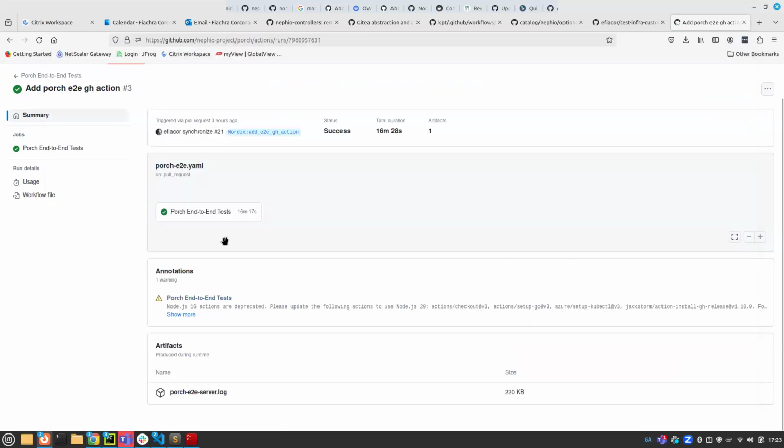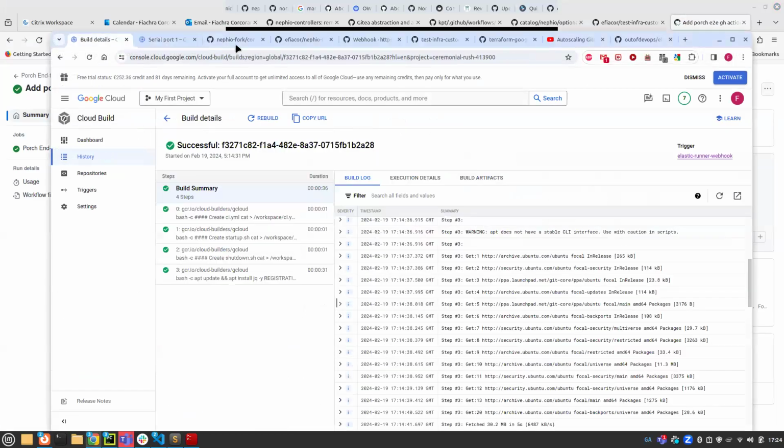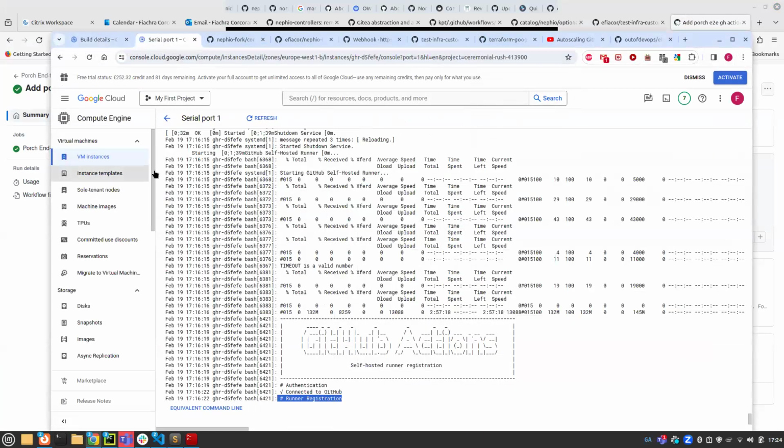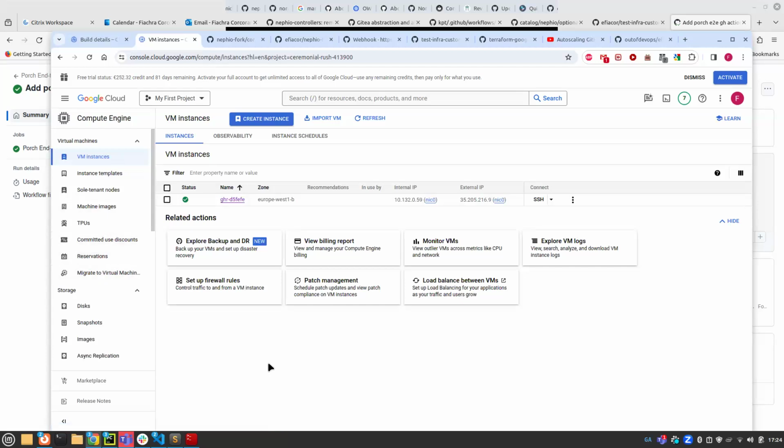Is there a way to alter the ephemeral nature of the VM if the tests fail? It's a good question. Leave it alive, so you can log in and investigate. I'm not sure, to be honest. Obviously you've plenty of time on this one to SSH to the VM because it runs for 25 minutes. But I know what you're saying, that you'd want it to hang around for a while after failure.